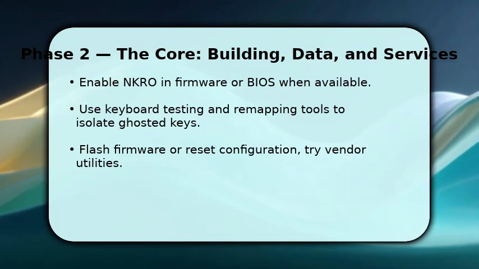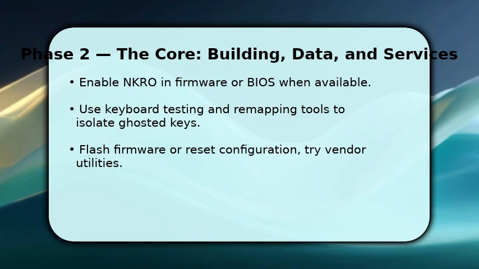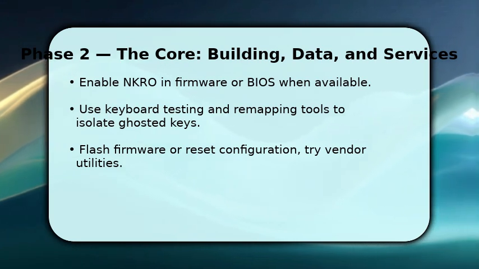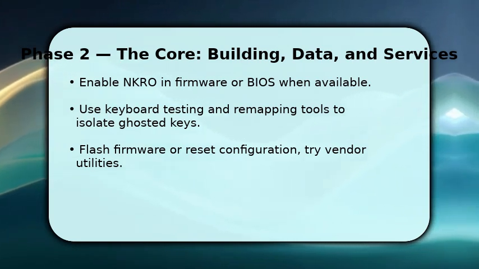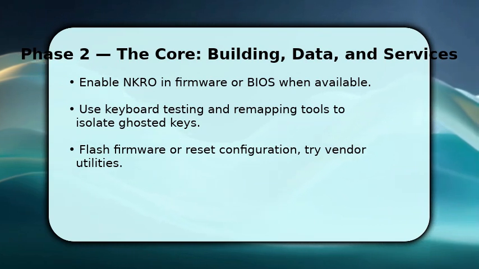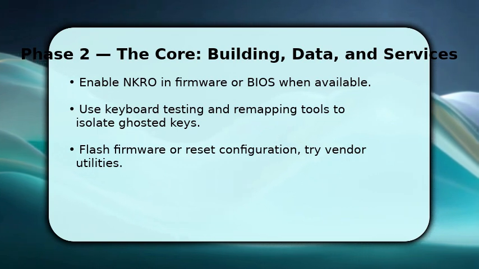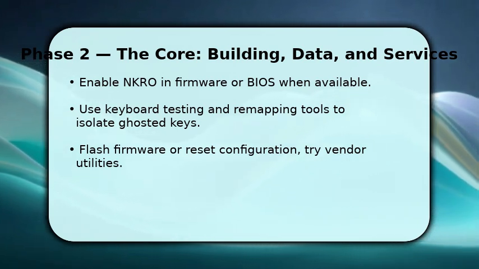Next, you tackle software and firmware. Enable NKRO in BIOS or the keyboard's firmware if available, because many ghosting issues stem from limited rollover modes. Then run a key matrix tester and use remapping utilities to isolate whether specific scan codes collide. If collisions persist, remap seldom used keys temporarily.